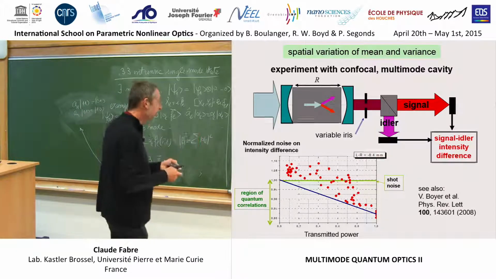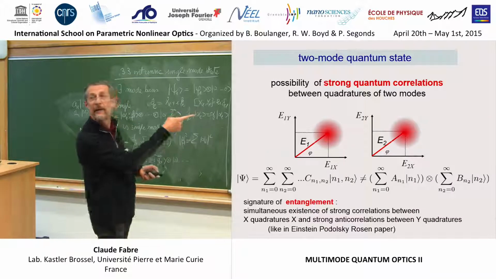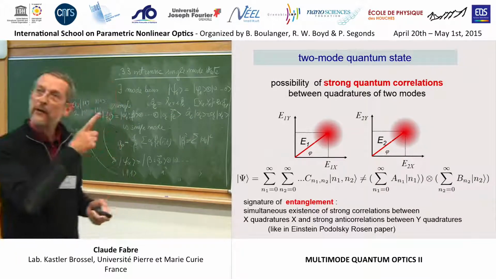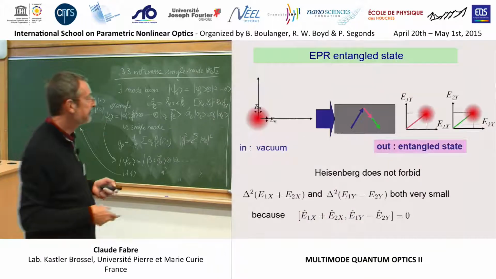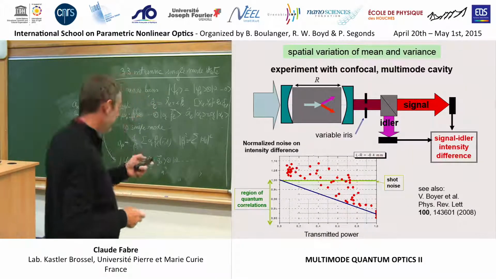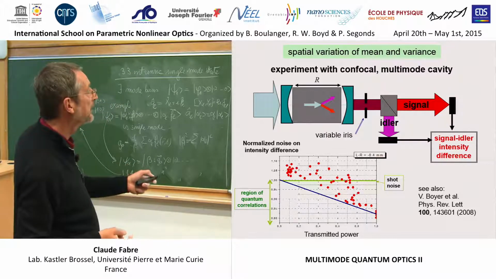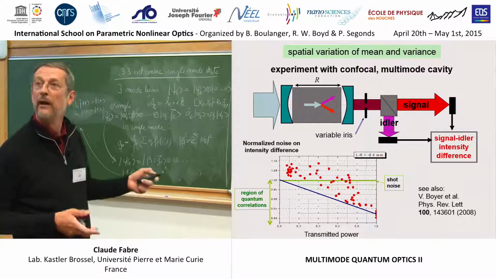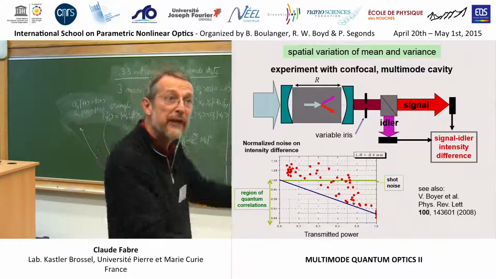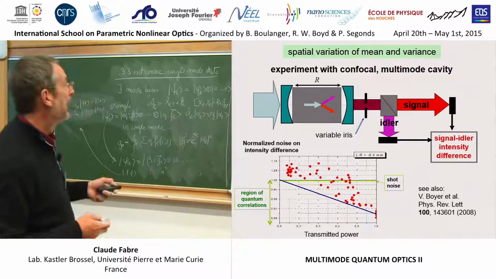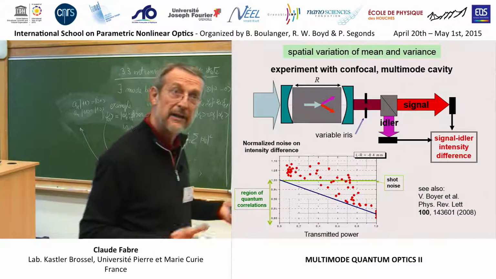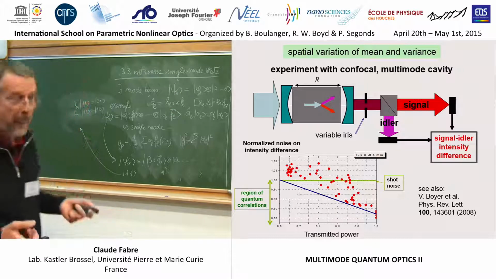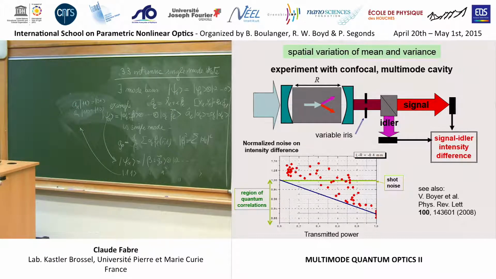So it's a state of light which looks a little bit like this one, except that I'm measuring only one thing, which is intensity. I'm not measuring the two. But then in order to see that, I look at the variance of the difference between the two. If this variance is very small, it means that the fluctuations are the same. And I want to see whether this state of light that is produced here is single mode or not. So it depends. Actually, it depends on the cavity which is put here.